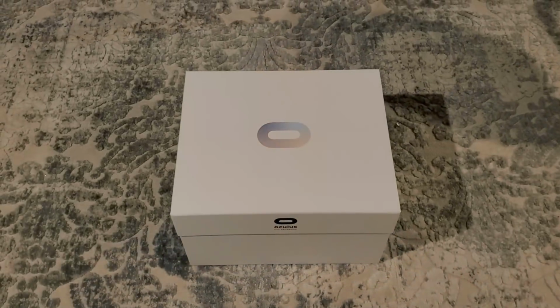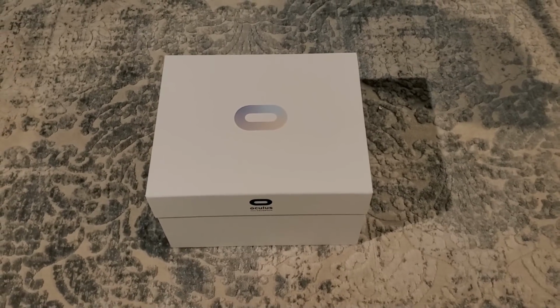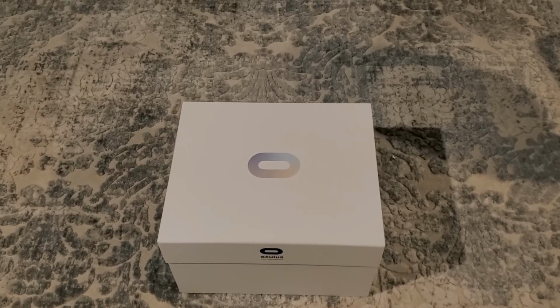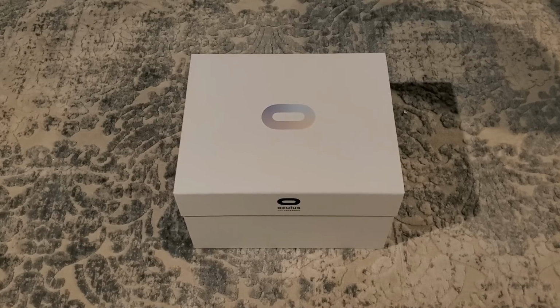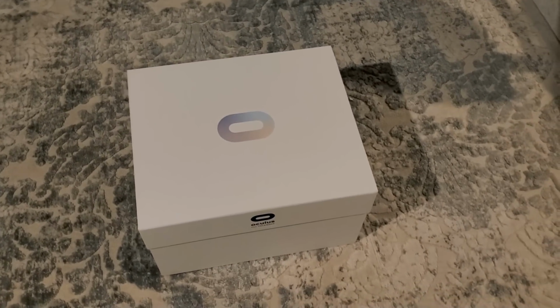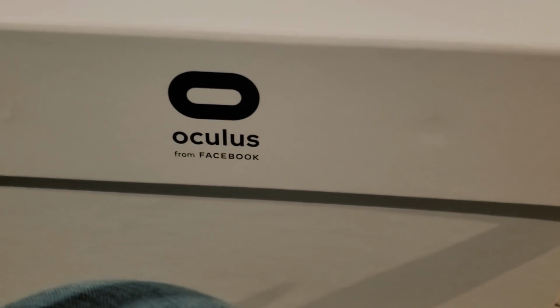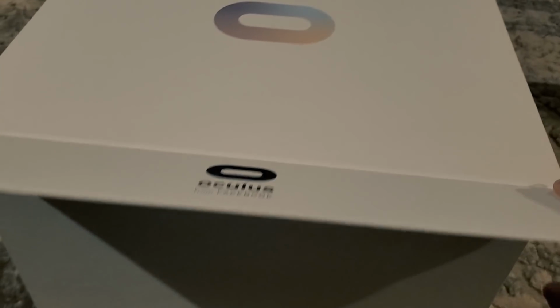But before I can play it, I have to actually open the thing up. And here it is. Inside this box, I guess, is my new Oculus Quest 2. I haven't opened it yet, haven't touched the headset. This seems bigger than just the headset, I'm guessing. But yeah, let's get into it. Let's see what's inside. Sitting on the floor now. Oculus logo on the front, an O on the top. Let's do it.